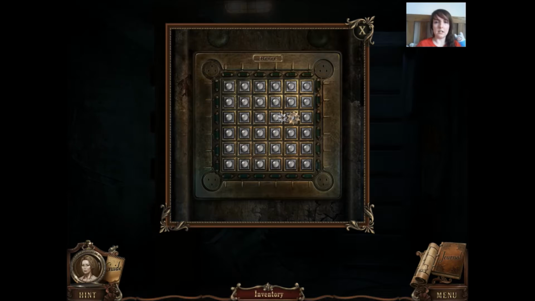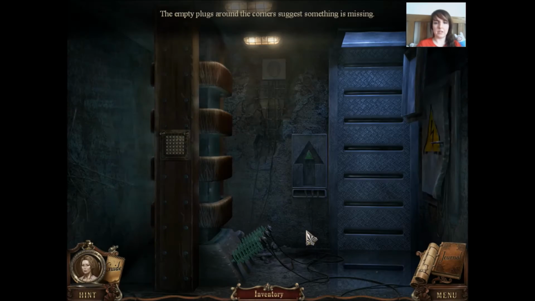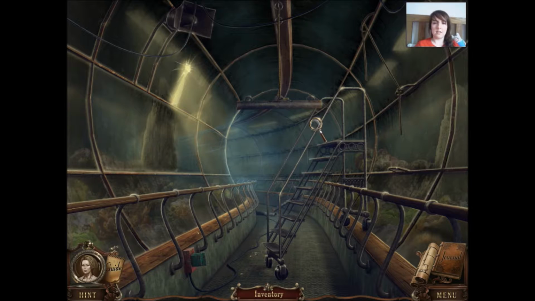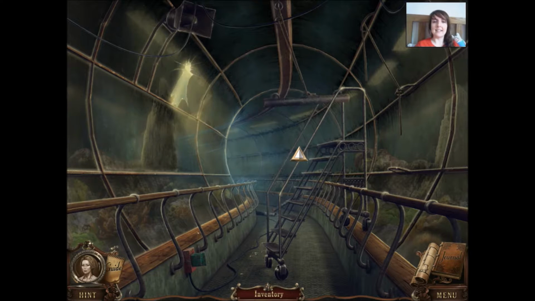Ooh, is this a puzzle? Oh, right. Oh, we need another two. I've got some rope though. Should we put the rope up there? Skull is missing its jawbone. Where on earth are we going to find a jawbone? Hey. Did you just shine? Maybe it's probably easier to just throw a rock up there or something. But I like your style, Sam.